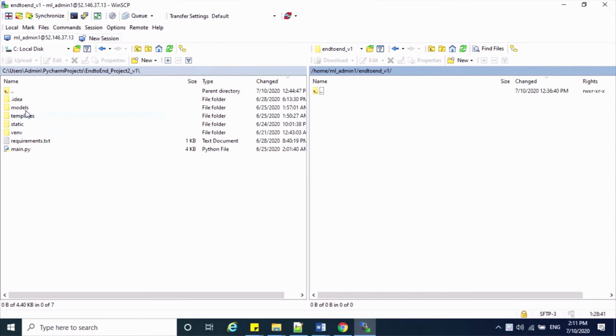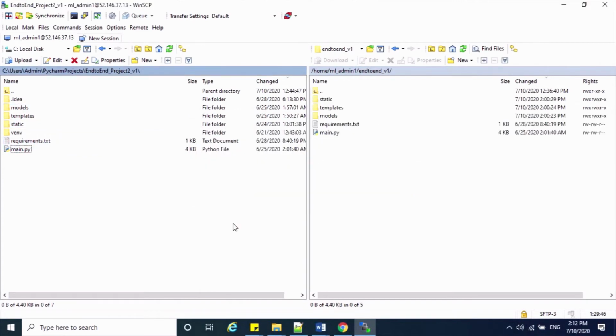Now let us move the code. We'll deploy only the following folders. The first one is model, then template, static, and these two files. So we have migrated all our code files into the server, that is the virtual machine. Now we will connect to a Unix box to install all the required Python libraries, like pandas, numpy, and all the other relevant ones. And also we will install the nginx web server.